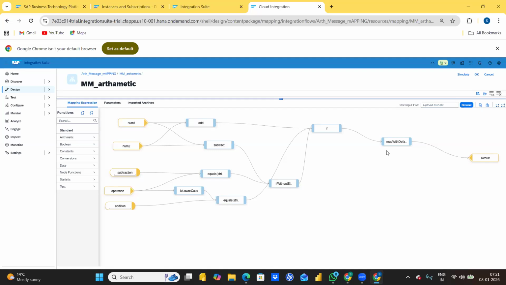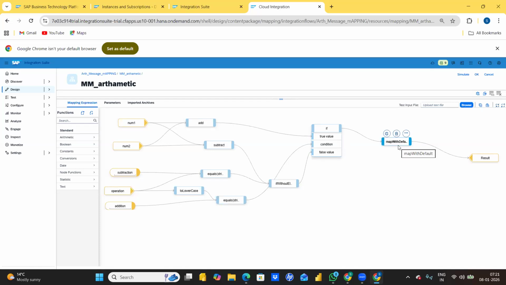Yeah, Hari, yesterday you told us we have to use an if condition to map with the default value also. But when I am using an if condition, it's failing. In this if condition, we have passes. If it is true, then we have to add the numbers. If it is false, then we have to add the numbers. I changed two, three occurrences. One time I got the result as false, but I did not get the result as an empty tag. So what should I do now?